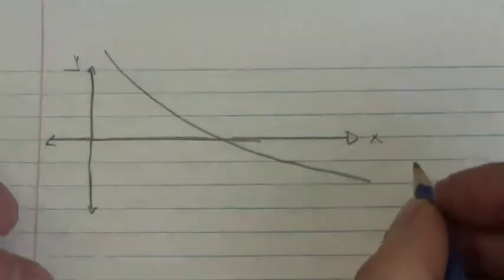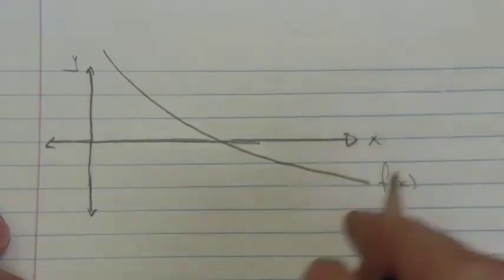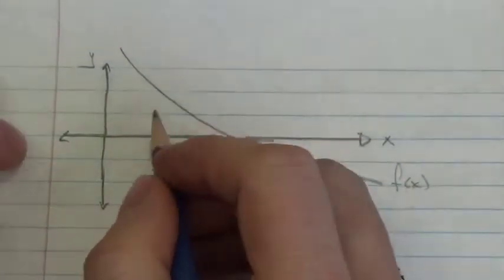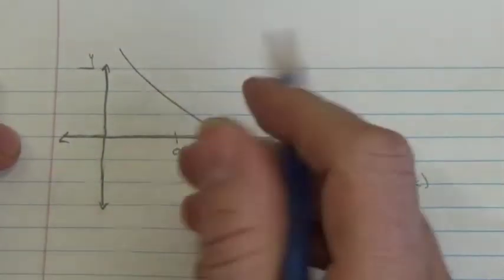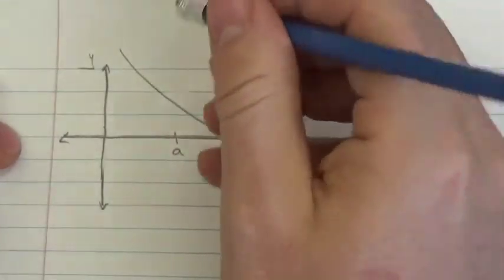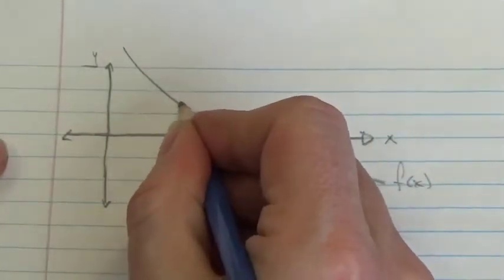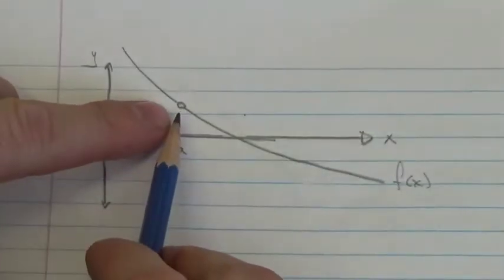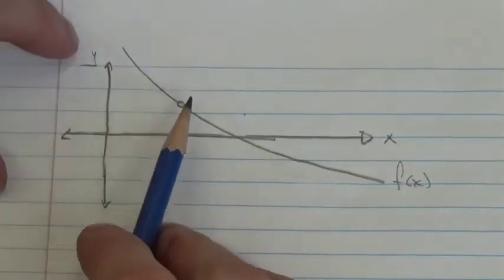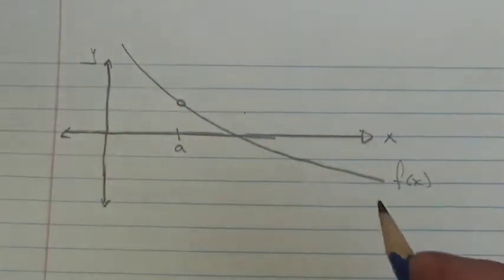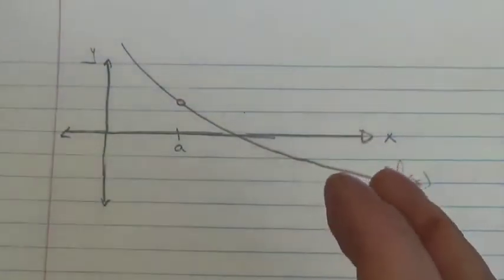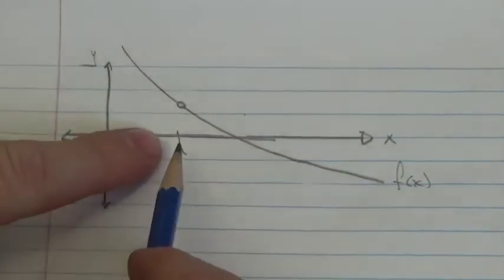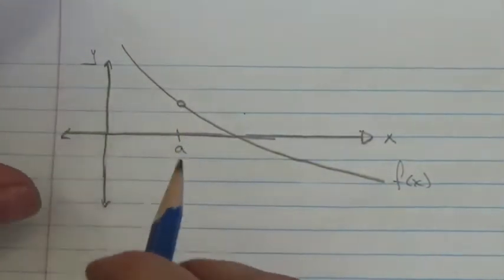So here's our function, f of x. Now, let's say that we are interested in what the limit of the function is as x approaches a. Now we look up here and we're going to guess that it's this point right here. It's this guy right here that we're looking at. Now, there may be an open dot, there may be a closed dot. The function might exist there, it might not exist there. If you go back to the definition, you'll notice the one line in there said, except possibly at a. I don't really care what the function is at a.